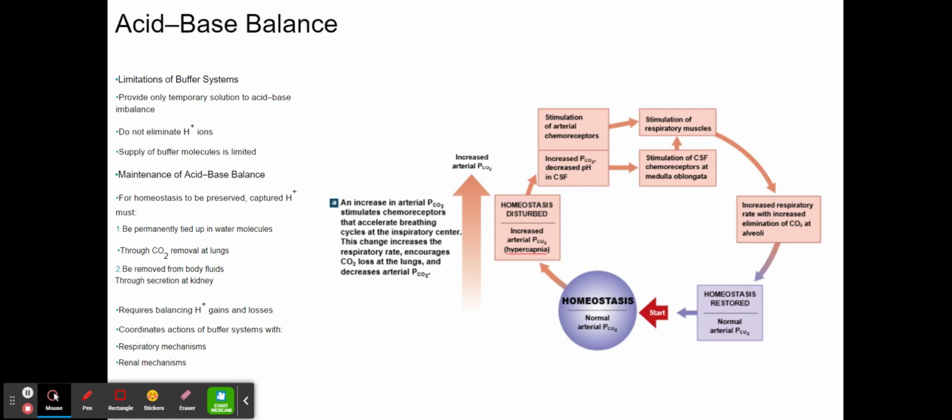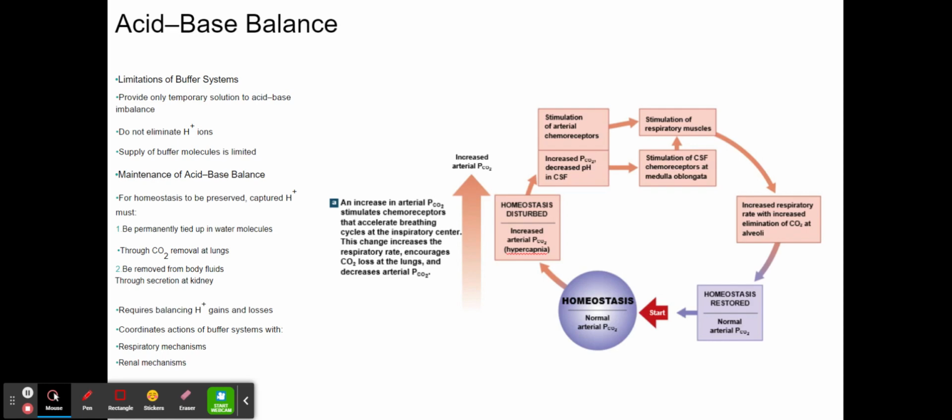The underlying problem is that the body's supply of buffer molecules is limited. Suppose that a buffer molecule prevents a change in pH by binding a hydrogen ion that enters the ECF. That buffer molecule is then tied up, reducing the capability of the ECF to cope with any additional hydrogen. Eventually, all the buffer molecules are bound to hydrogen, and further pH control becomes impossible.